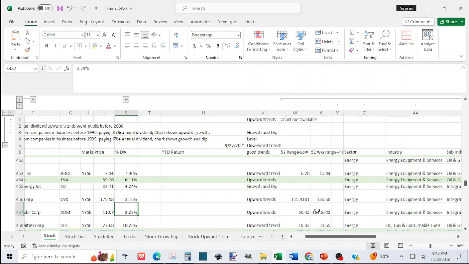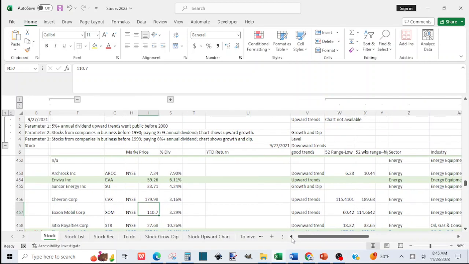But you see the price that I recorded at the time that I was doing the research on it, which I'm not sure I put the date. And that's why it's good to have the dates, because it can give you an idea what part of the month you saw that price. And you can see that it was close to the 52 weeks high, and that if it sold at some point for $60 and I'm wanting to buy it for the long term, I don't want to invest in it when it's 114. So therefore I didn't buy it, and I don't know how much it's selling right now.